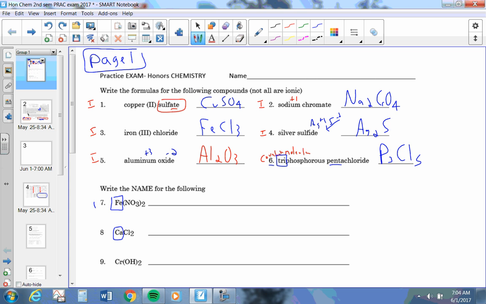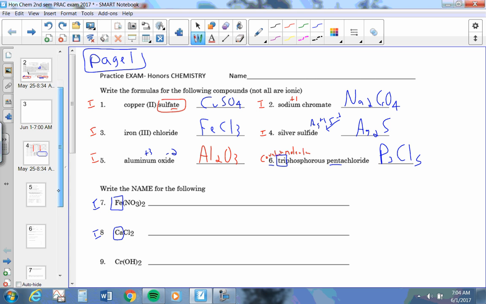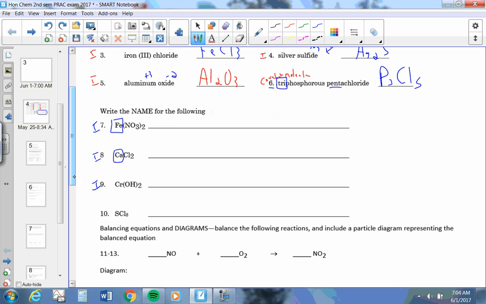This is a metal. So these are ionic. Ionic. Chromium, I look it up, metal, that's ionic. S, that's sulfur, that's not. That is a molecular because it's a nonmetal to a nonmetal. I'll do that one first because that's the one that's going to need prefixes.